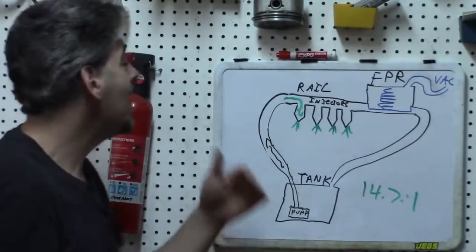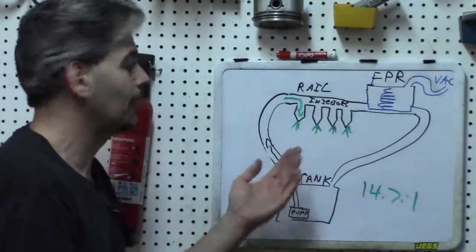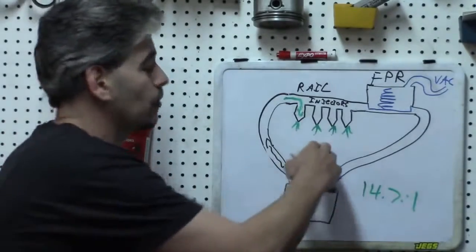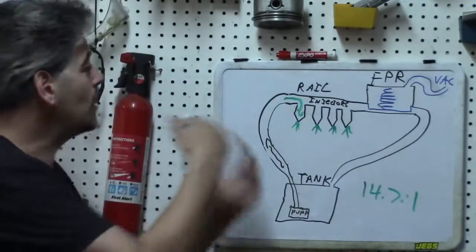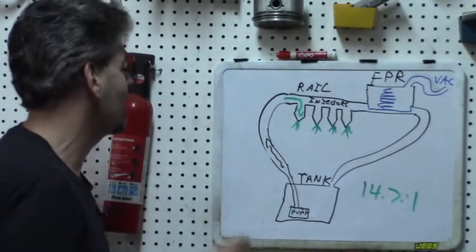So you may have like 8 milliseconds that the injector is open under a full load and maybe a couple of milliseconds that the injectors are open under idle. So you can see how that would control the fuel delivery. Very important to keep this in mind and understand that.